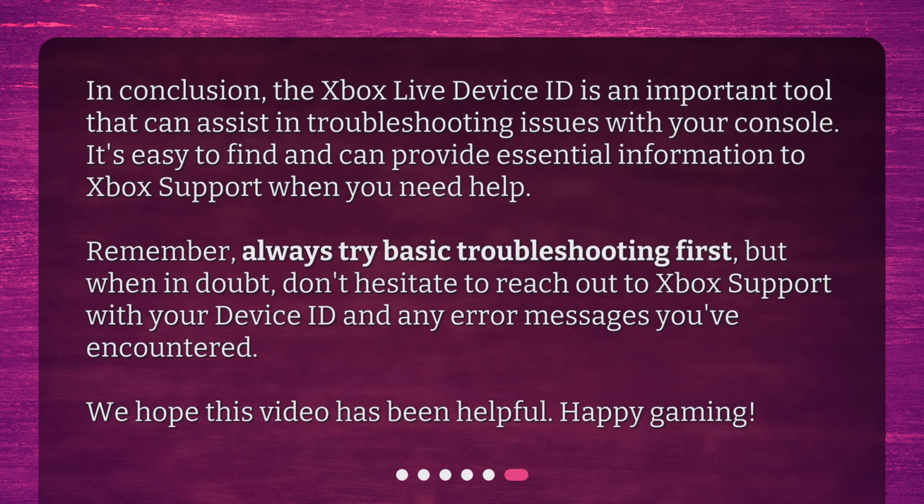In conclusion, the Xbox Live device ID is an important tool that can assist in troubleshooting issues with your console. It's easy to find and can provide essential information to Xbox support when you need help. Remember, always try basic troubleshooting first, but when in doubt, don't hesitate to reach out to Xbox support with your device ID and any error messages you've encountered.